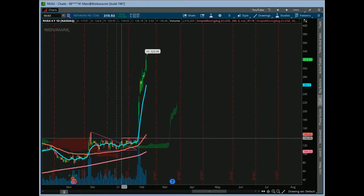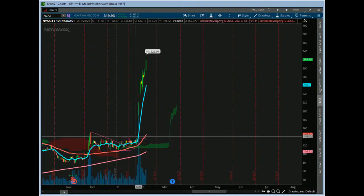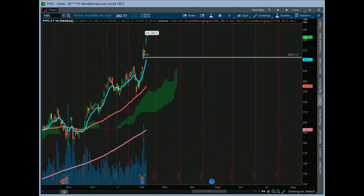But here's another example right here, too. You kind of got above it, pulled back. It's very difficult with options unless you go for the momentum move. But if you look at that geometric breaker right there, boom, there's your nice move on NVAX. So let's see if that still can get some follow through. It's in complete momentum phase right now. We'll take a look at that in a little bit this week, if you can remind me on Thursday.